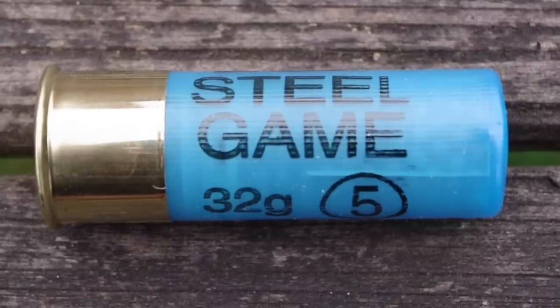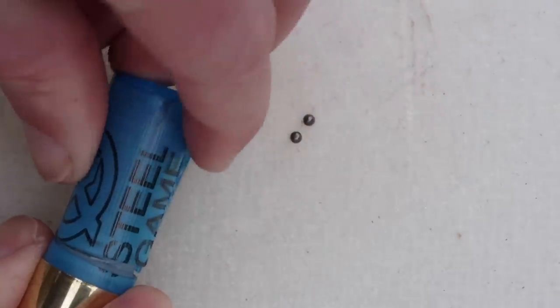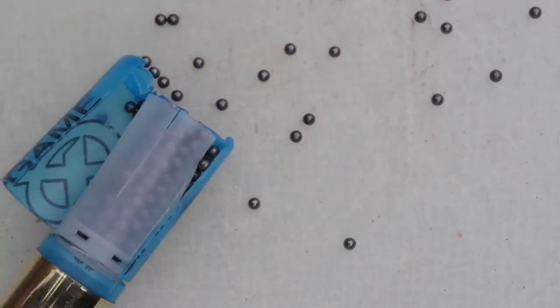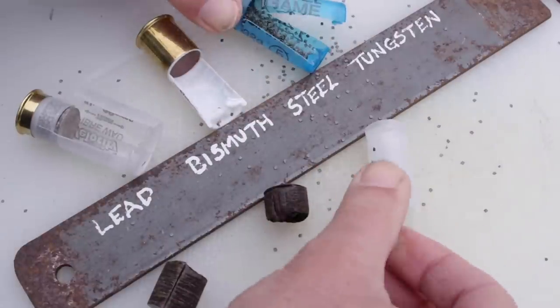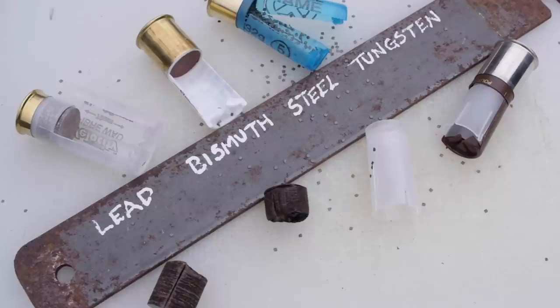They're having difficulty getting enough steel for the cartridge loaders at the moment. The problems in China and here and elsewhere — increasingly, supply of all these things is going to get harder and harder. But steel, in that it offers a cost-effective exercise, is cheaper than lead in itself, but you do have to use some form of protective wad with it — a very good one. We've been using plastic, of course, with high-density polyethylene, the HDPE. It's been serving us very well for a very long time, but it stays around a long time. Ever since we had the drowning in plastic on the BBC, the spotlight went on plastic.